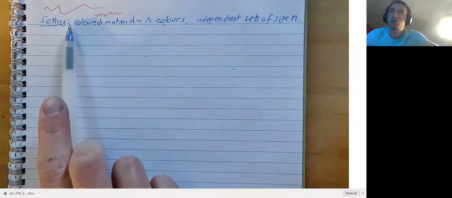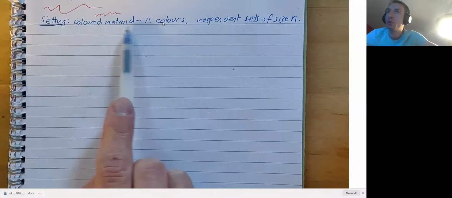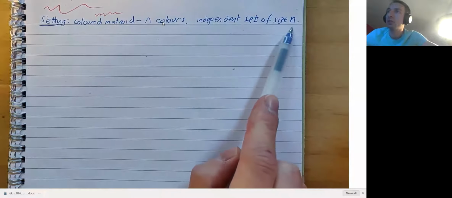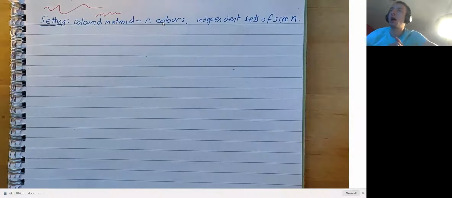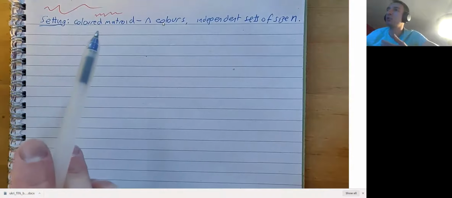So just to summarize, the setting for everything I write will be the following. You have a colored matroid, you have n colors, they're independent sets of size n, and you want to find n rainbow independent sets which cover a lot.